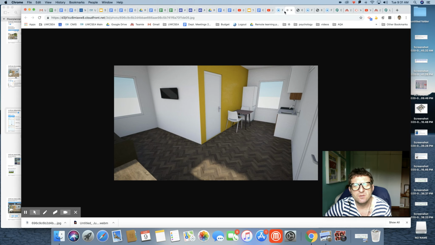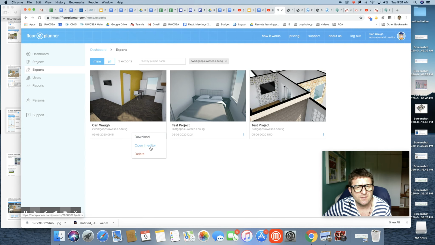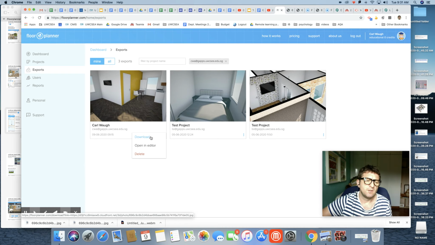So I'm just going to come out of that, click on this, and I can download that image of what my house looks like inside. Okay, so there's a couple of different things: how you can set up different cameras, change the scenery in the background, how you can do fly-throughs, which you could record with a QuickTime video, and how you can start to export images of the interior of your house, because it renders it.